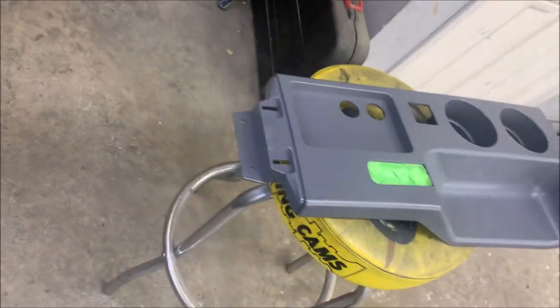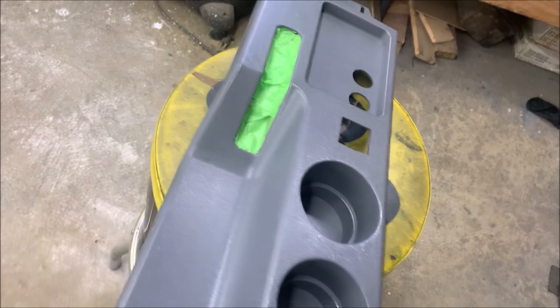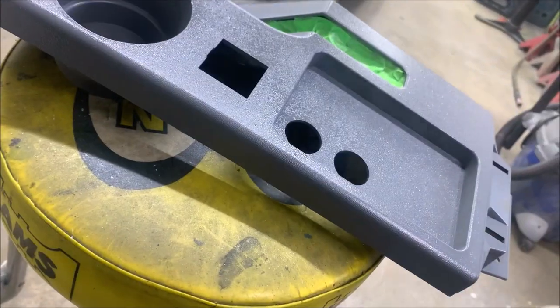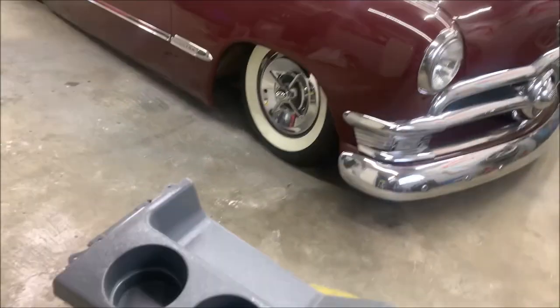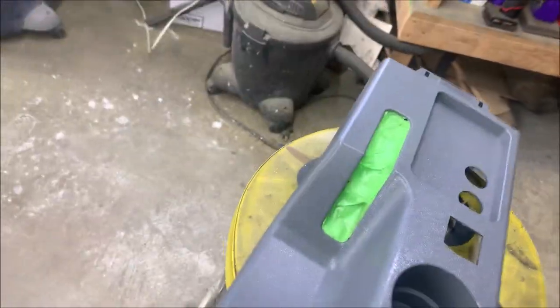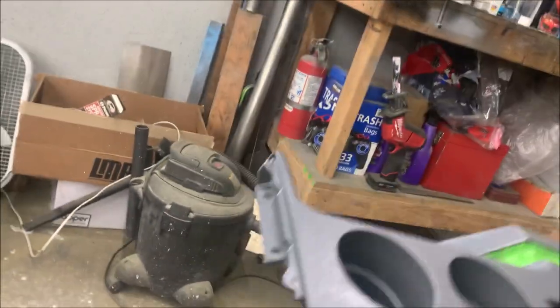We'll put some paint in the same sprayer and paint it. I might give this a quick coat of heat gun. Make sure I get this edge real good so when I snap it into place it doesn't just chip the paint off. At this point I'm realizing I should just put this in a paint gun, but let's keep going and see what happens.